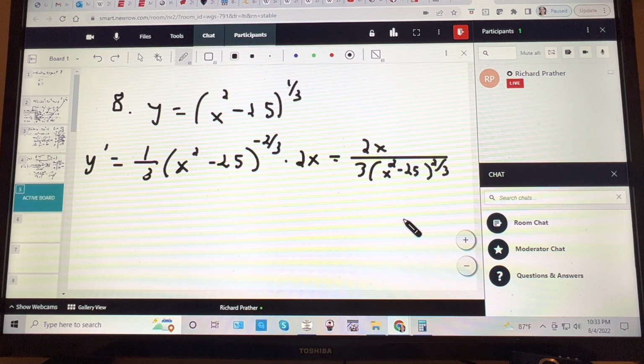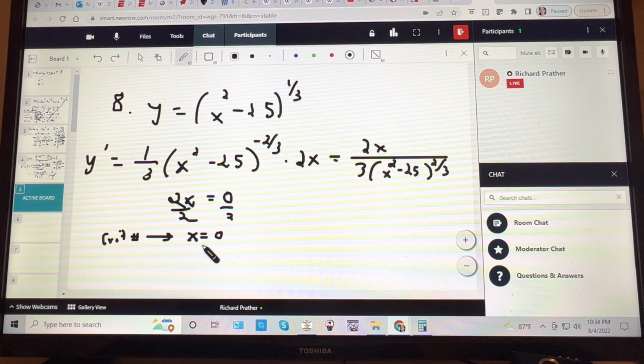There's the derivative. So this derivative could equal 0 because the top would equal 0 at x equals 0. 0 makes the top of the fraction 0, and it doesn't make the bottom 0. So that's the one and only spot where the derivative is 0. So the original function is never undefined, so that's not an issue. The cube root of this is never going to be undefined. So that is definitely a critical number then. I have one value that makes the derivative 0 because it makes the top of the fraction 0.